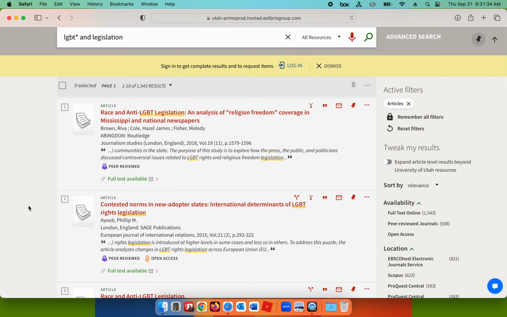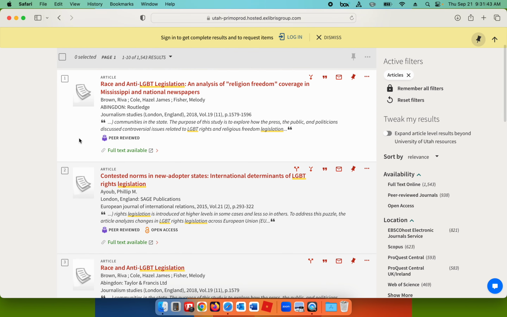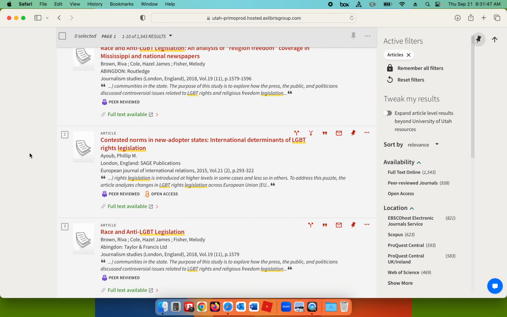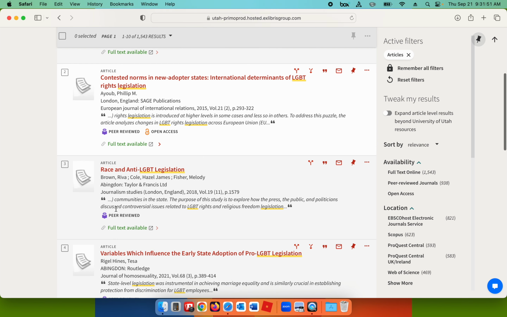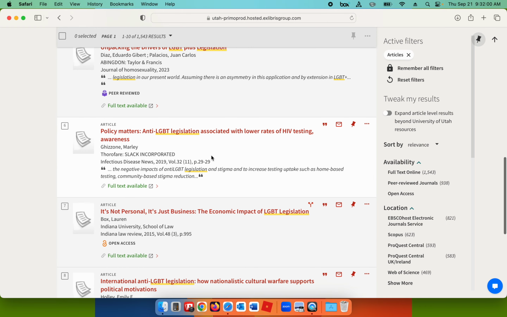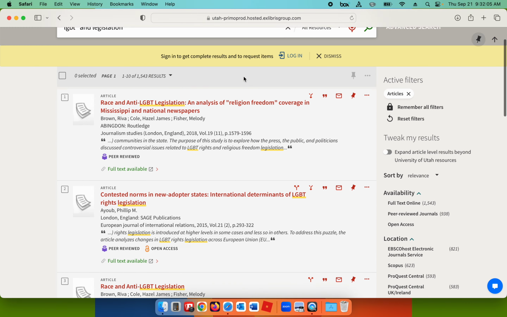But this is an important tool that we can use because it gives us access to all different types of information. Scrolling through here, I'm seeing a lot of articles because I've selected that from our refinements menus, and many of these are going to be available in full text. The catalog will let you know if something is peer-reviewed and if it's open access. I want to scroll a little bit to see if we have any on this first page that are not full text, and we don't.